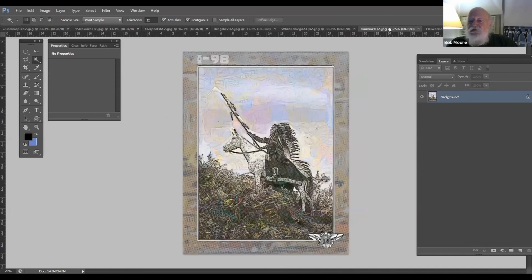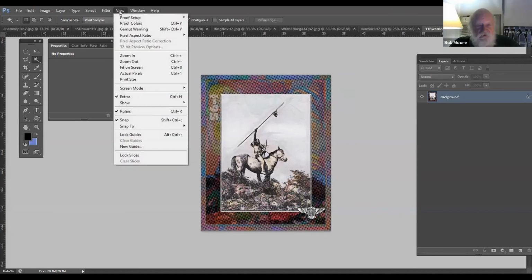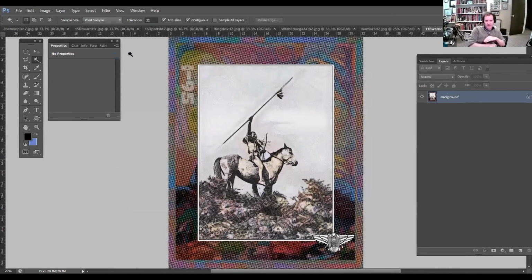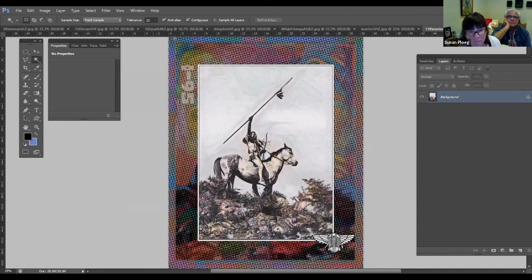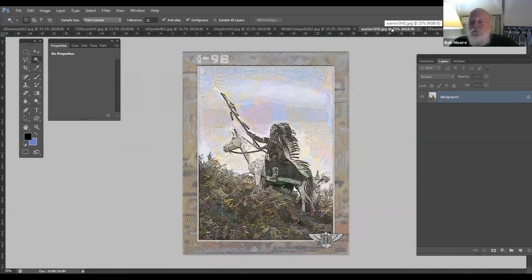The two Indian warriors are from a book in 1914, and they express my feeling that in some sense we're facing a last ditch extermination here. This looks like a stamp to me, but I don't know why. They are iconic images. Maybe it's the border, the shape, the dimensions. It is also reminiscent of a monument, like a horse and rider monument. It is a cliche. Both of them are cliches.